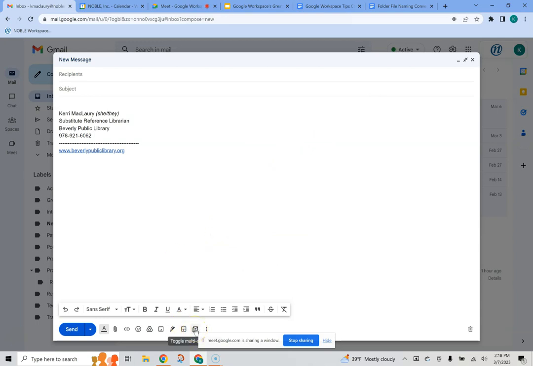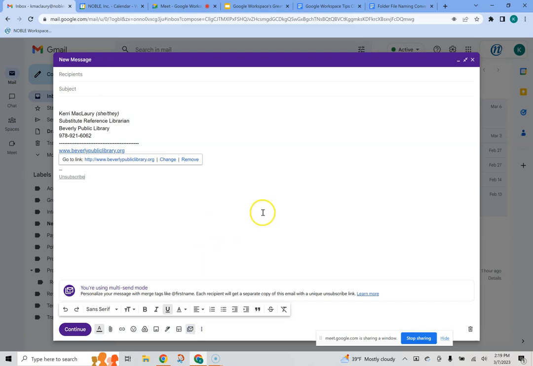This last Gmail setting I wanted to show you all was this. Let me move this out of the way. It is toggle multi-send mode. And multi-send mode basically turns this email into almost as if you were sending something from a MailChimp or some sort of email marketing platform.